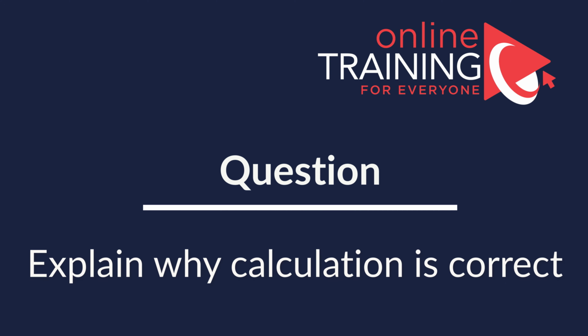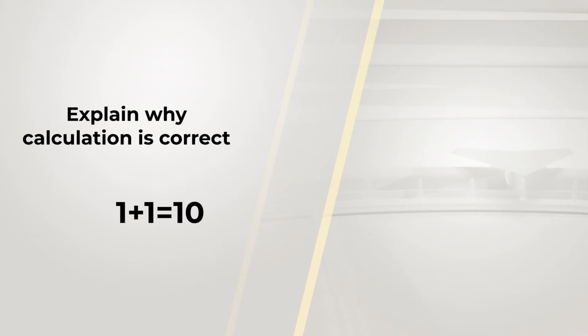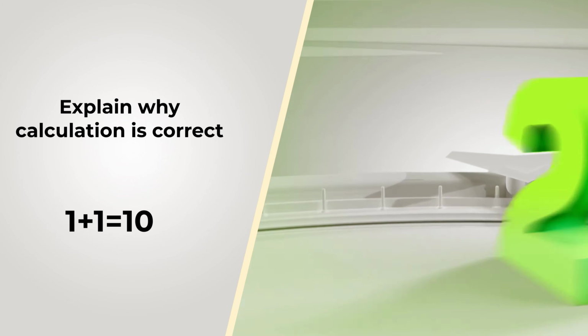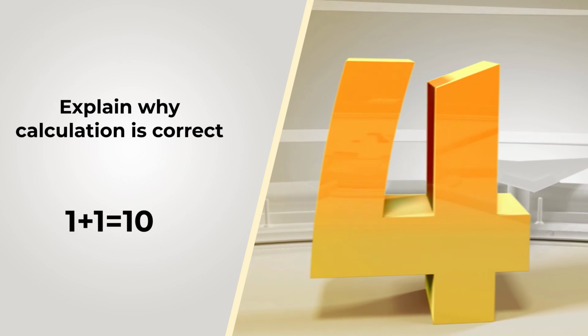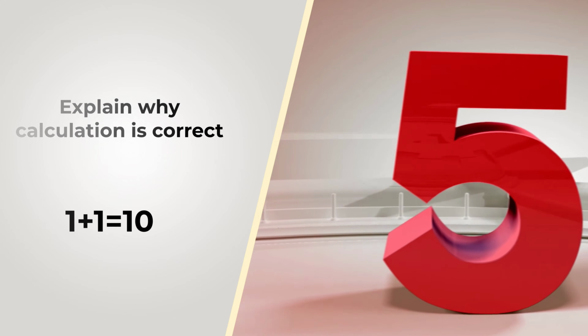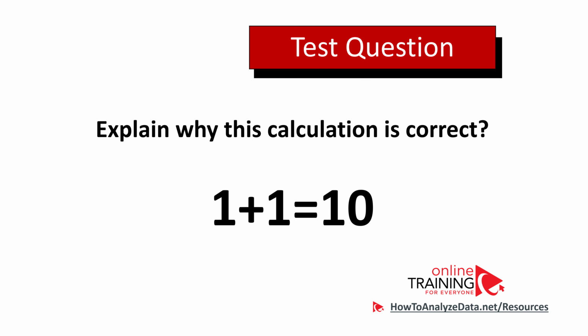Here's an interesting question that might get you puzzled. You need to explain why the calculation that you see is correct. And you have a calculation: 1 plus 1 equals 10. Give yourself 10 seconds, and let me give you a hint. Try to think out of the box and try to see what else can be going on here besides just the calculations. Do you think you know the answer? Let's continue to see how we can solve this challenge and get to the correct solution together.